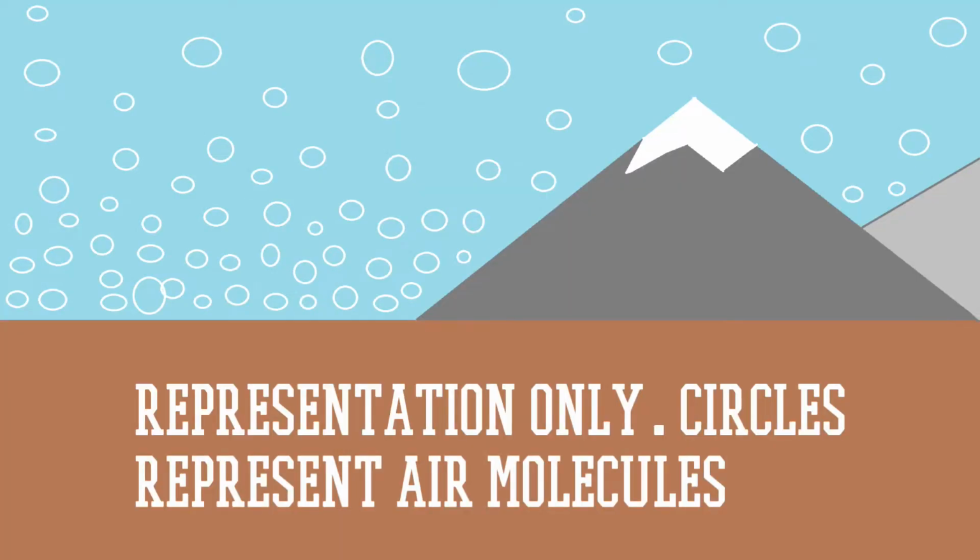As you go higher in elevation, the air pressure drops. The reason being, gravity pulls the air from the atmosphere towards the Earth. Gravitational attraction between the Earth and the air molecules near to the Earth is greater than those that are farther away from the Earth. So that means there is more weight with the air molecules at the Earth's surface than farther away because there's more force per unit area.